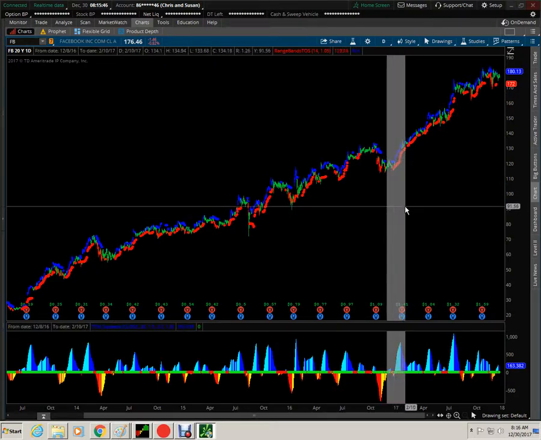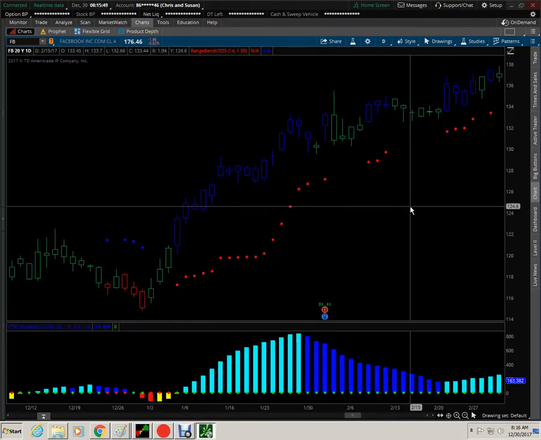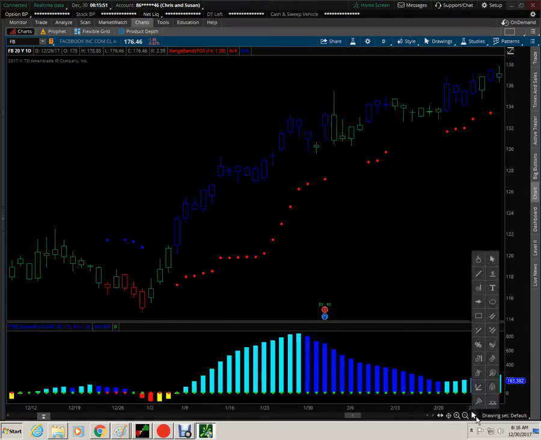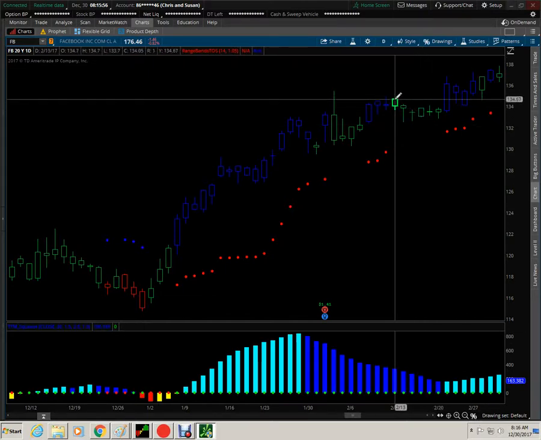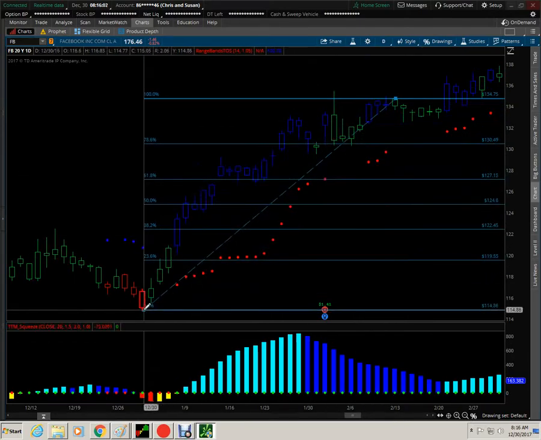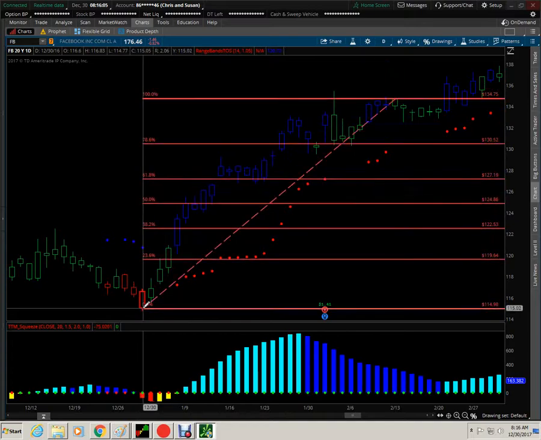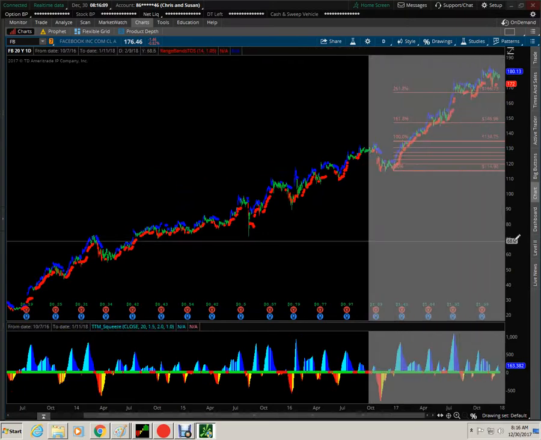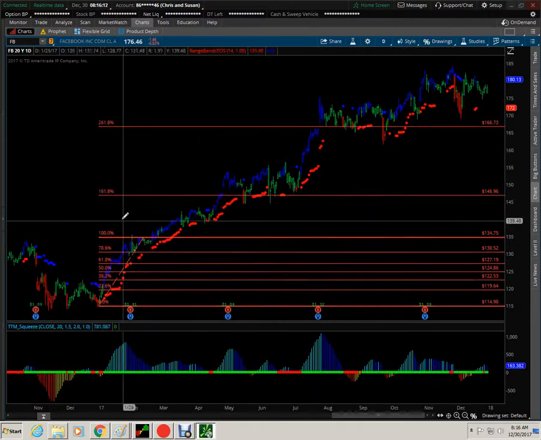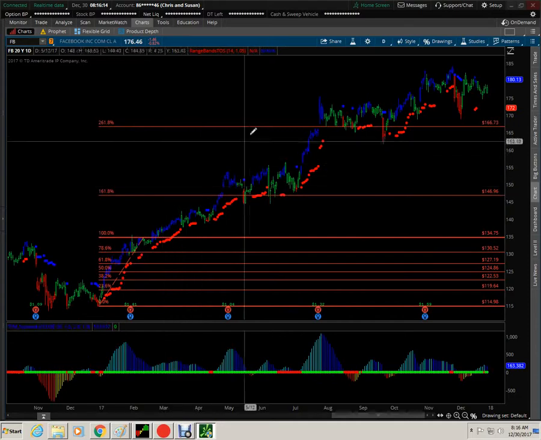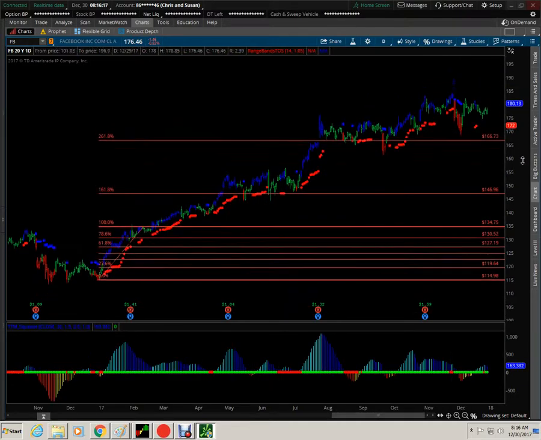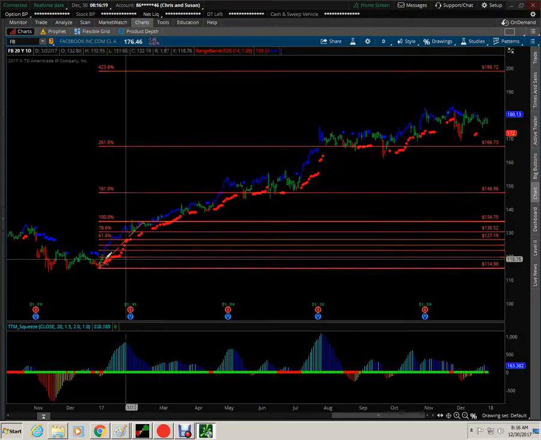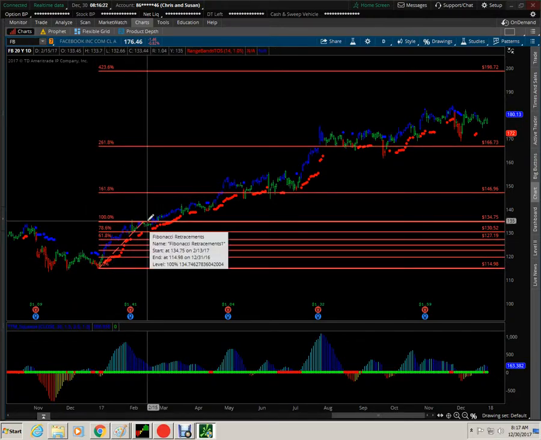So let's zoom in on this particular area of chart action right here. And let's pick our Fibonacci retracements tool. It looks like this little percent sign. And we're going to pick a high and a low, say this high right here. I'm going to drag down and select this low over here. And once we do that, we zoom back out, and you can see that the Fibonacci retracements tool draws these lines at the 161%, 261%, and 423% of the initial 100% move that was identified when I created the tool.